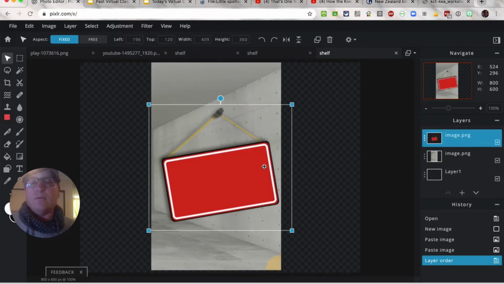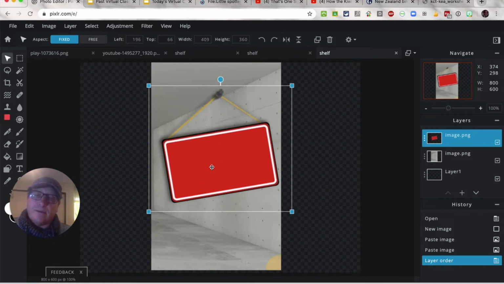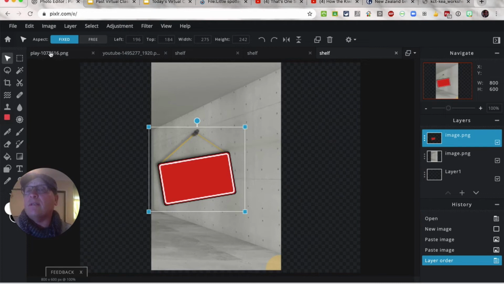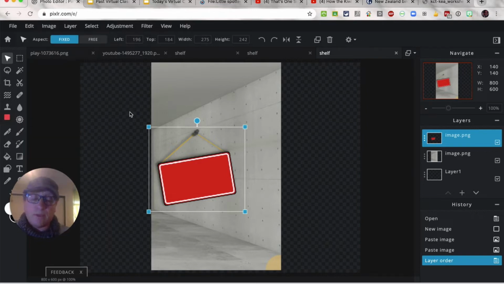Now, as you can see, from a perspective drawing point of view, this does not quite fit on the wall, so I'll make it a wee bit smaller first just to help us utilize it, and go straight to Edit and Free Distort. Now what I could learn is the quick key, Control K on a Windows machine, Command K, so I'll just press escape and learn that one, Command K, and I'm in the forming tool.